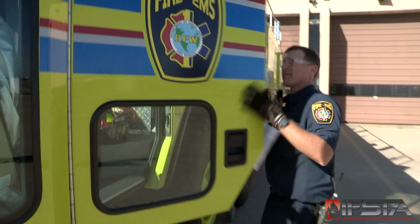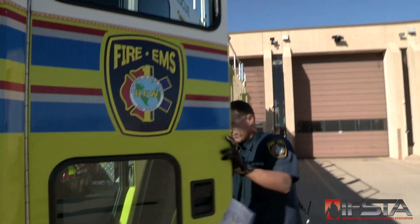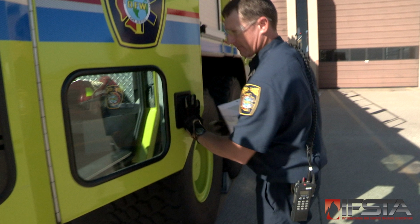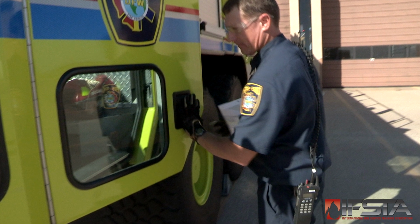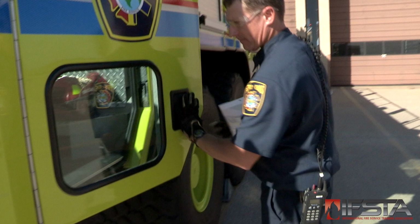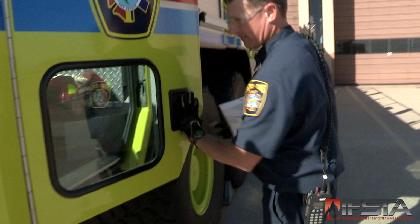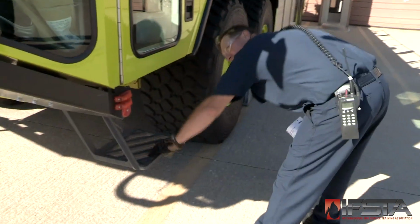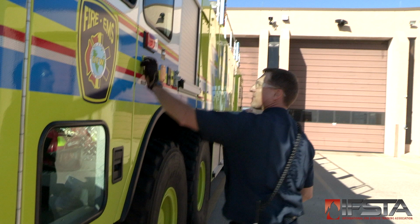Check the cab doors to ensure that they are in proper working order. Ensure that the doors close tightly. Ensure that the latch works as it was designed and that it operates with little or no play. Check that all door and window glass is intact and clean. Check that all steps, platforms, handrails, and mirrors are securely mounted and not deformed.